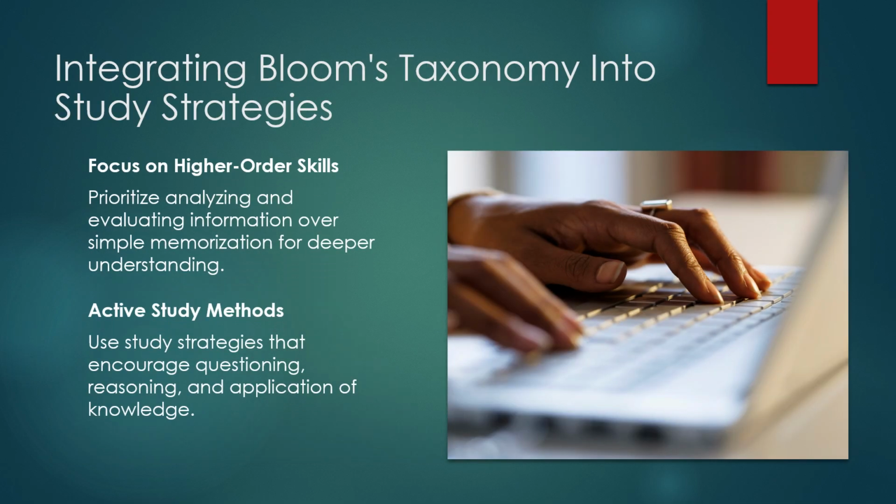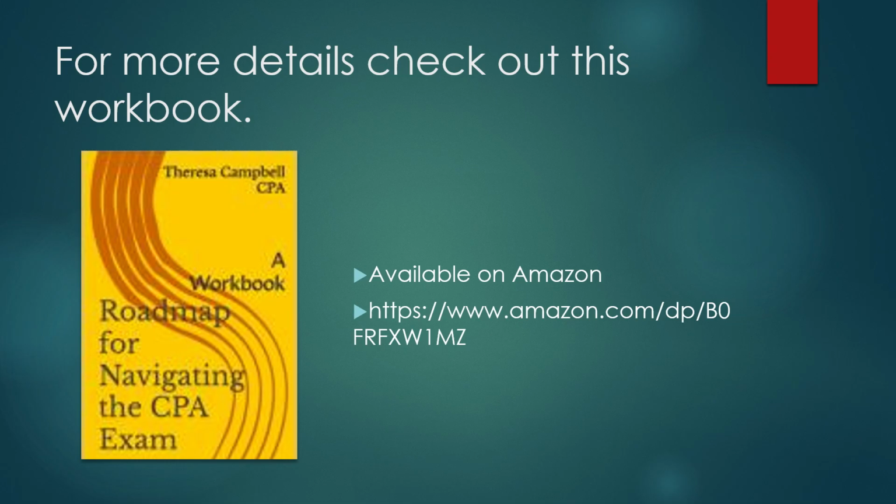So integrate those Bloom's taxonomy into your studying strategies. See what your strengths are. Are your strengths at memorizing? Then spend more time on analyzing and evaluation. If you're very good at analyzing evaluation, but you're very poor at memorizing things, then allocate more time to that level. There's more on this and how your personality and other strengths and weaknesses play into a little SWOT analysis in this workbook, and a few other things that will explain the Bloom's taxonomy and how that affects your approach to your study materials in more detail.